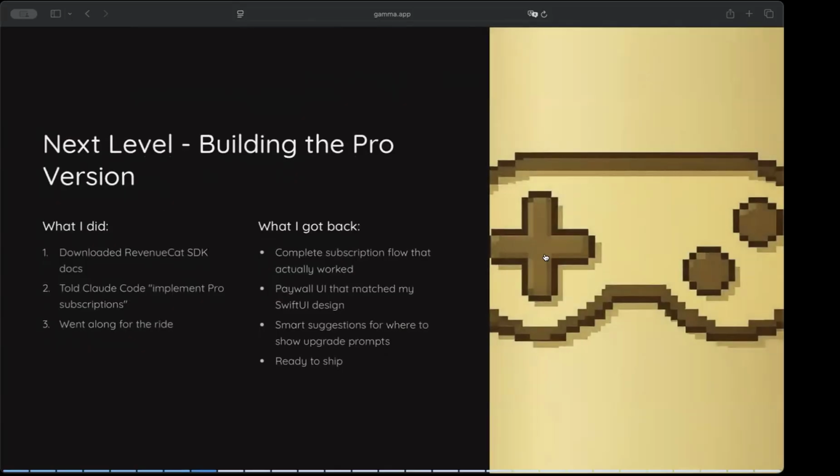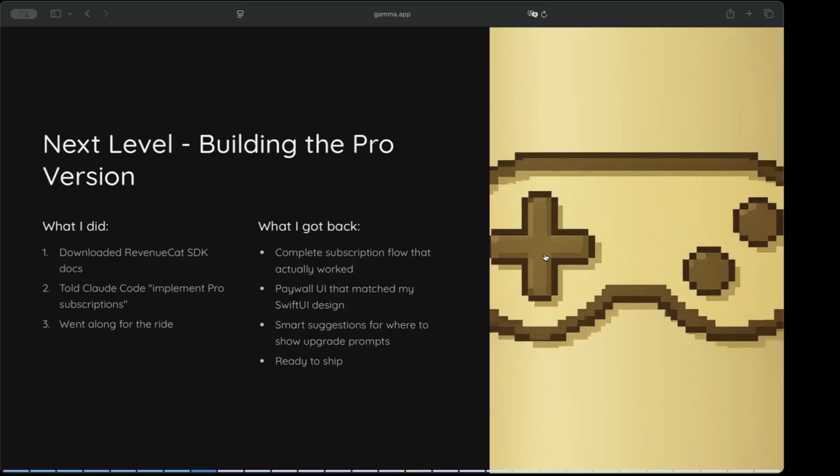After that weekend migration, I was feeling pretty good about myself and Claude. As I mentioned, I've been putting off building a pro version of My Games Database for literally years because implementing subscriptions and features seemed like such a big effort. So I decided to give it a try. I decided to use RevenueCat, a third-party service for managing in-app purchases and subscriptions. So I started by downloading the RevenueCat SDK, pointing Claude Code at their online docs and basically said, set this up.